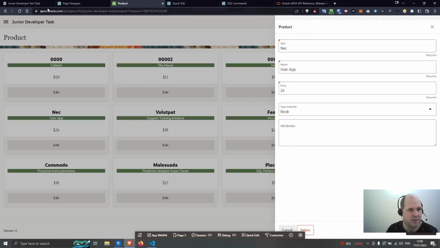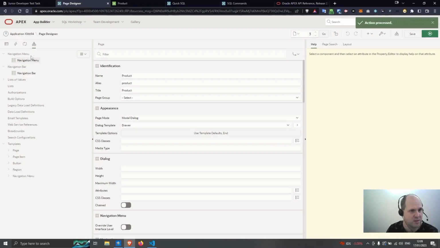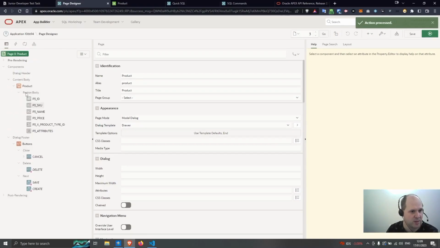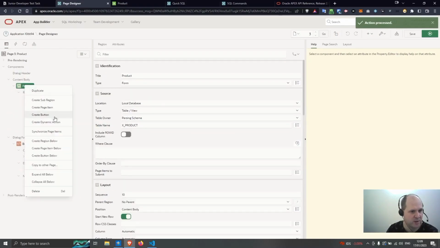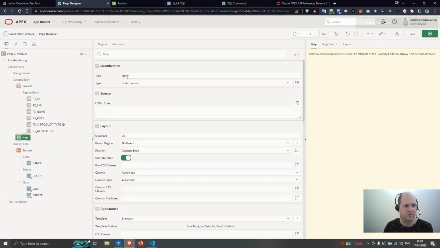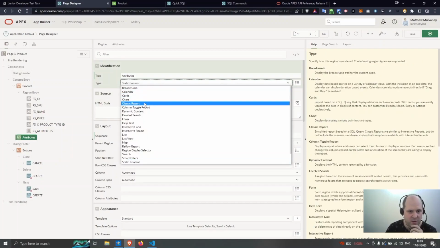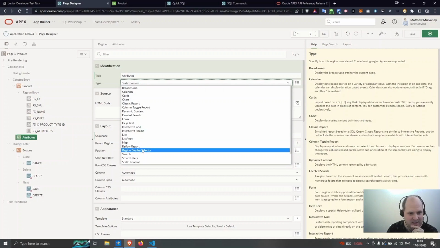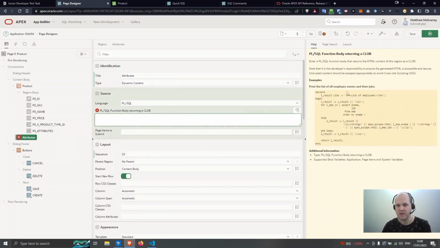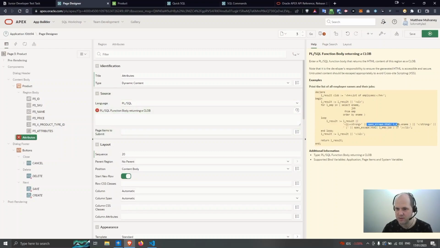Okay, so we're going to do some dynamic fields in here, and for this we need a dynamic region. So let's go back to our page. It's under the product. Create a region below, and it'll be attributes. In here we have dynamic content. The help says there's a loop, like skipping some values from a cursor.